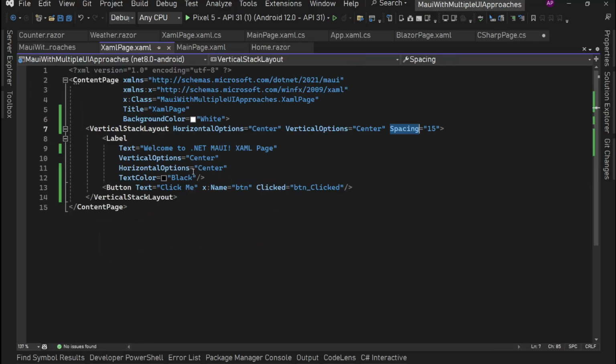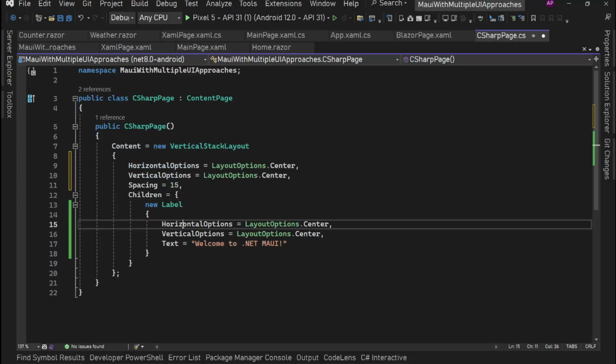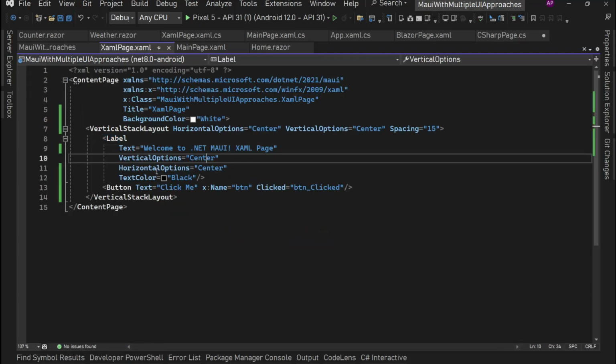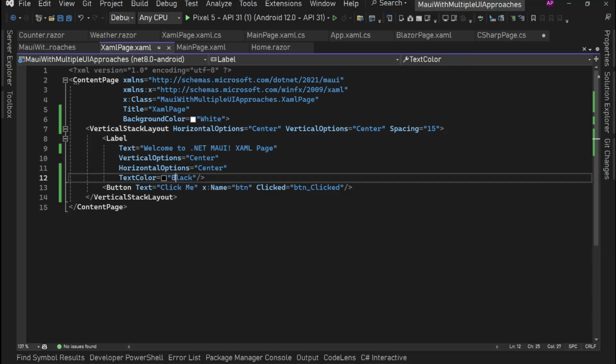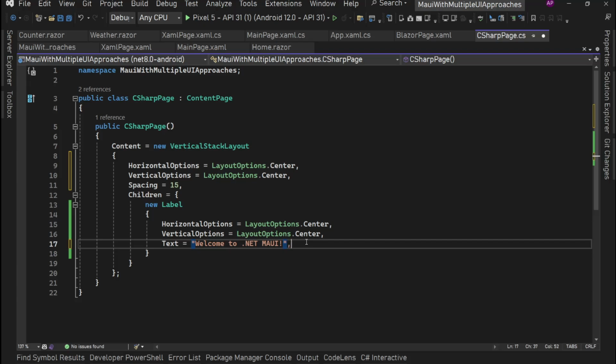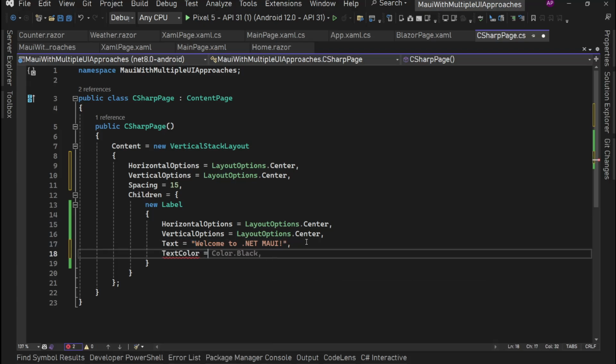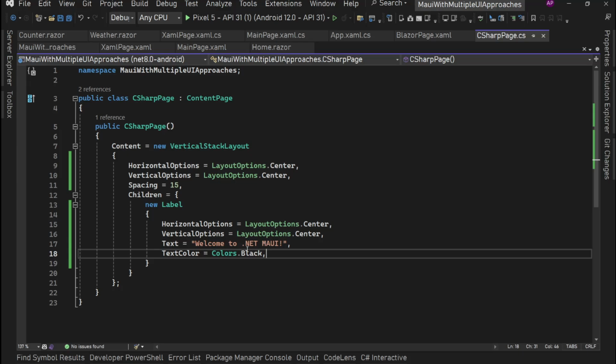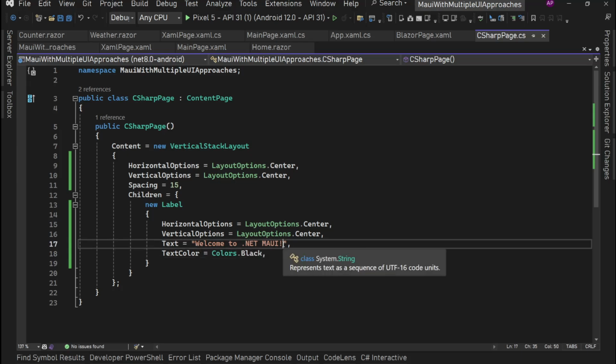Then we had a label, and here also we have this label. Vertical option center, horizontal option center, text color black. So let's define TextColor, Colors.Black. And then we had this text which was welcome to .NET MAUI. It was from the XAML page. Here we'll say welcome to .NET MAUI, let's say C# page.